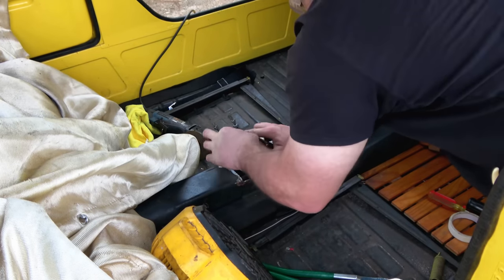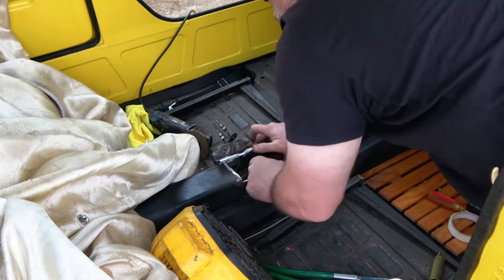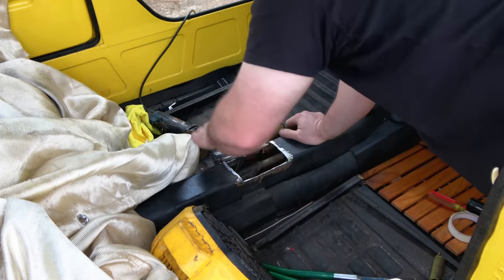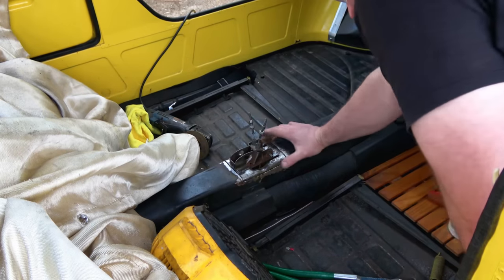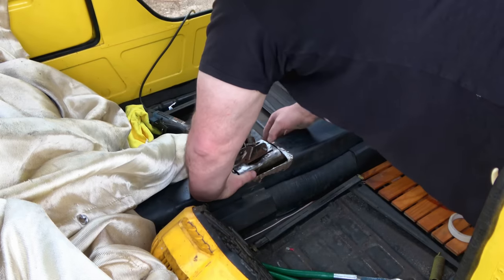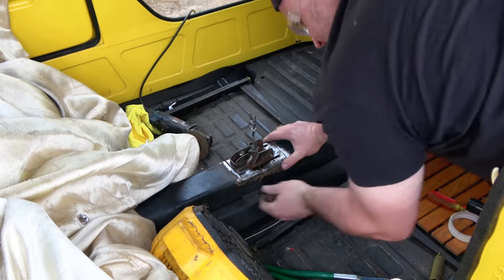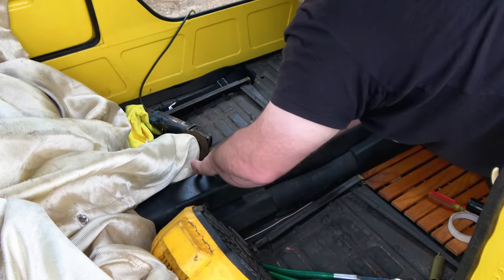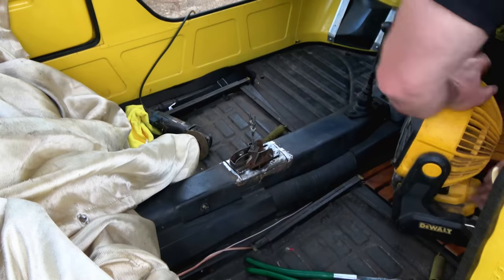Putting that through. There we go. And while we're at it, put all the other cables in the proper positions. Well, you know, I don't want them in the proper positions because they might be too close to where I'm welding. I don't want to weld my cables in. Yeah, I think we're good just like that. All right, here it is. Let's start getting them tacked in then.